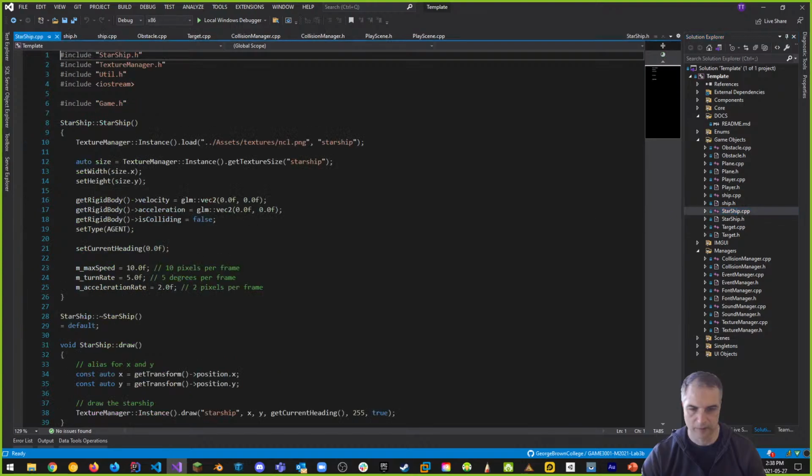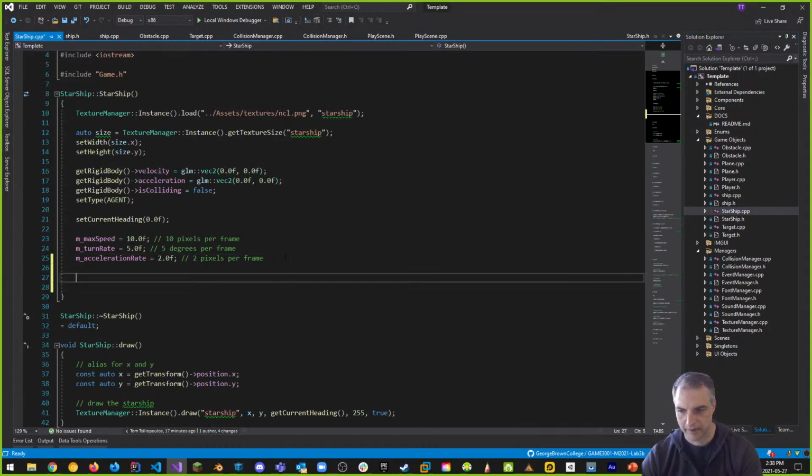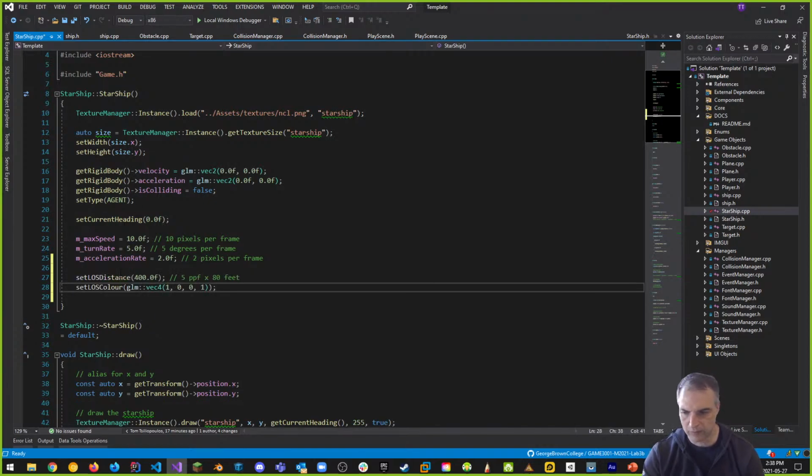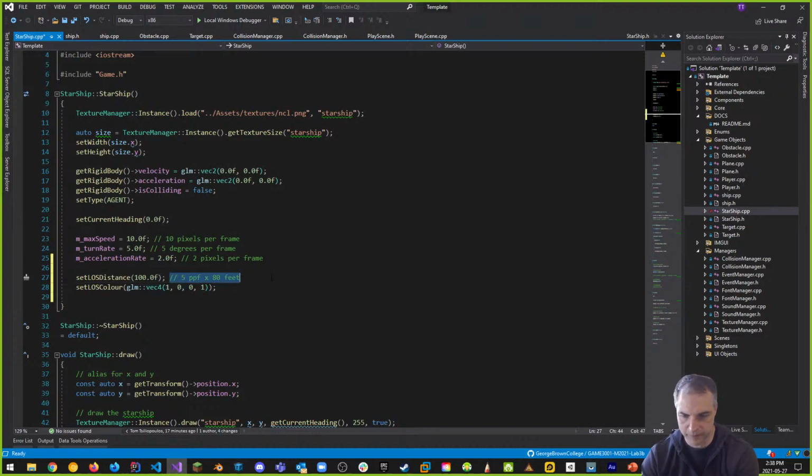So in starship.cpp, at the bottom, I want to turn this on. Right now our line of sight distance is 400, which is pretty far away. Let's make it so it's like 100. So 100 distance, and that's the distance in pixels.